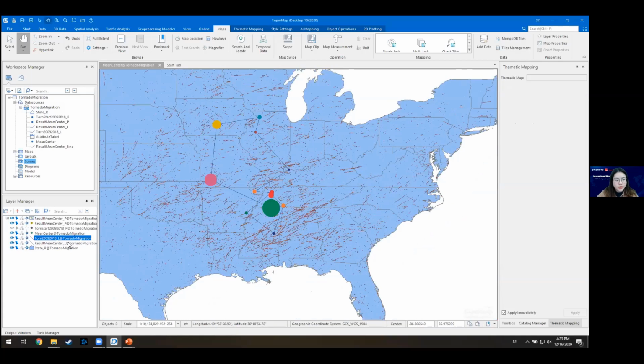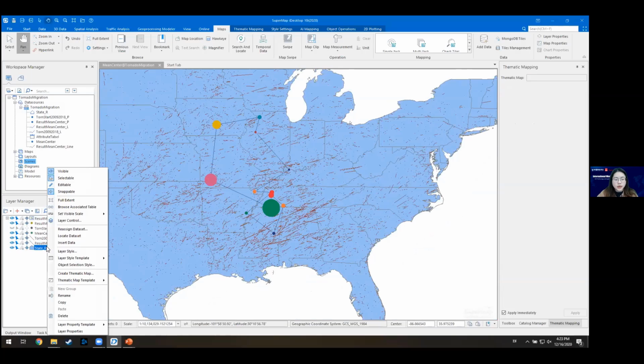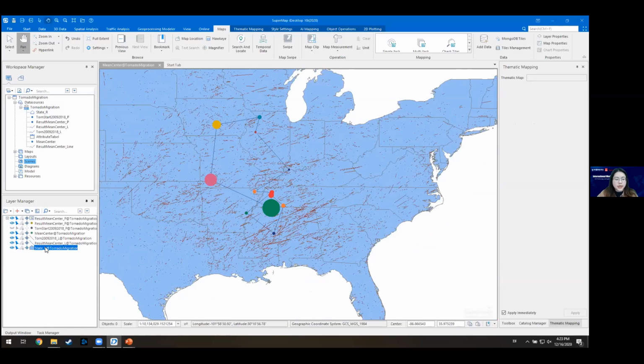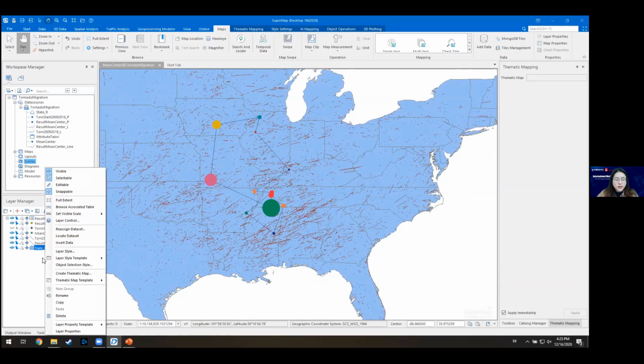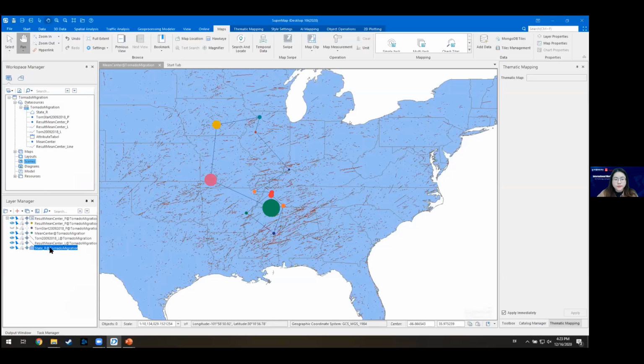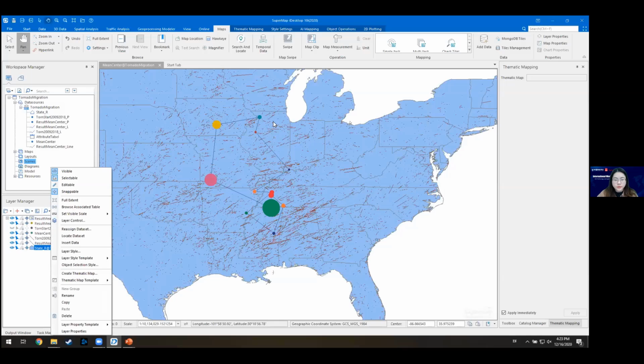Now I'm going to create a label map using the state, that is the region dataset. So I find the state data.